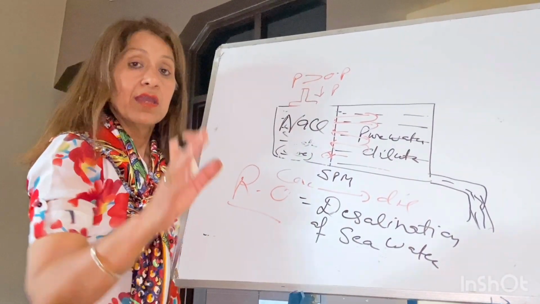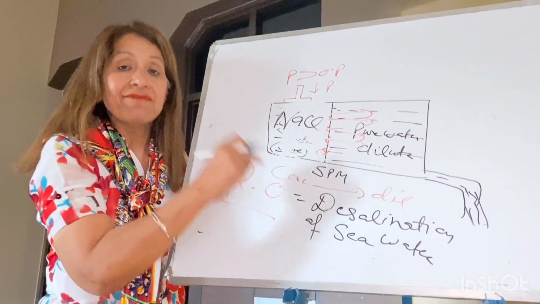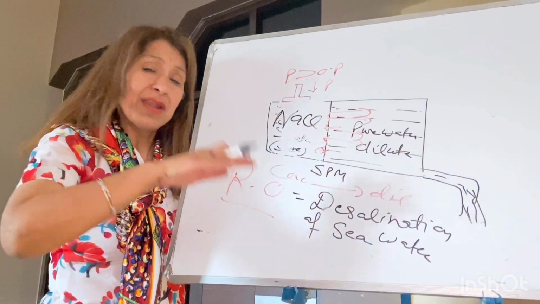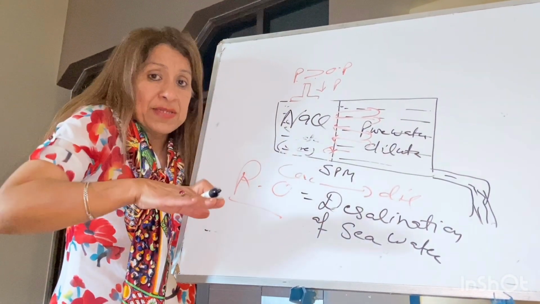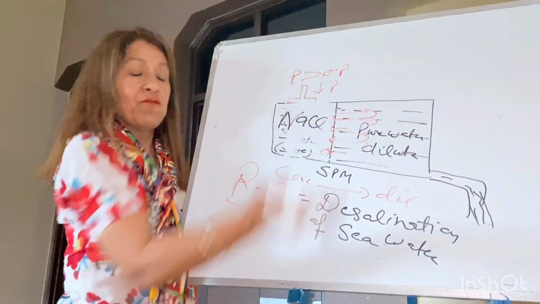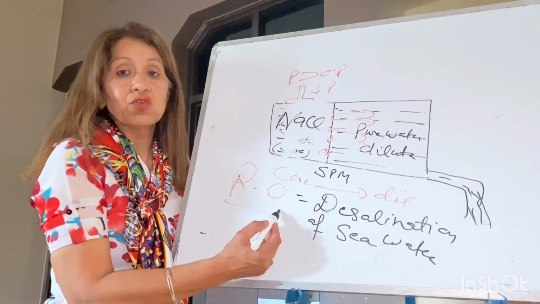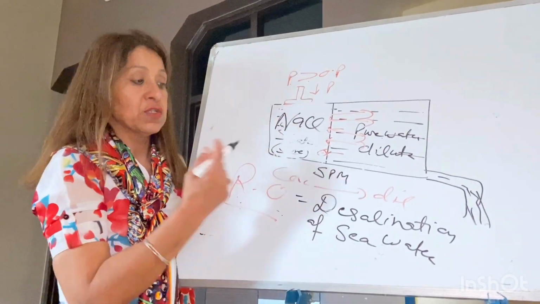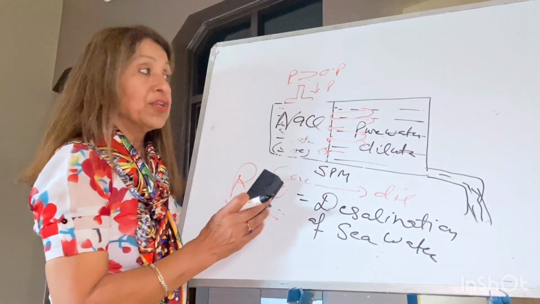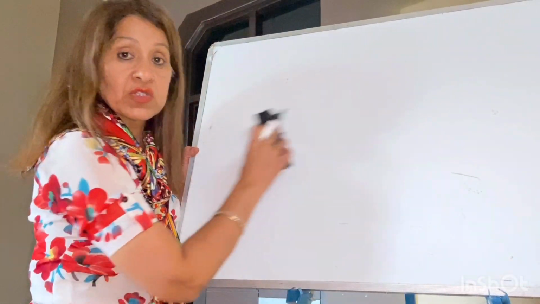I think you understand what osmotic pressure is and what I have done in this case. I have applied a pressure greater than osmotic pressure on the solution side. When I apply a pressure greater than osmotic pressure on the solution side, then reverse osmosis takes place. There is a flow of solvent from the concentrated part to the dilute part. That is reverse osmosis, RO. Write down its application: it's used for the desalination of seawater. So this completed my topic osmosis.